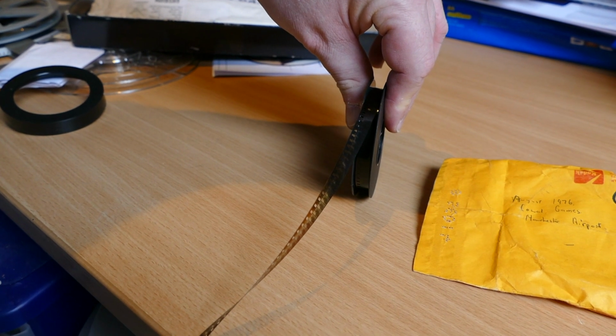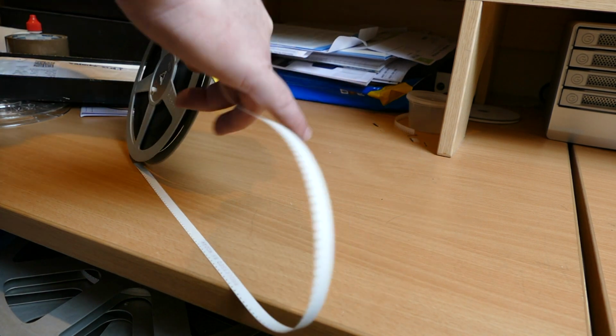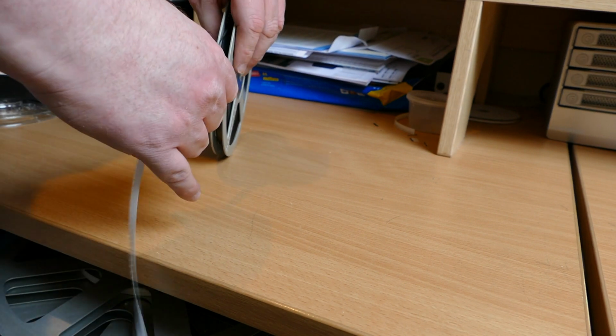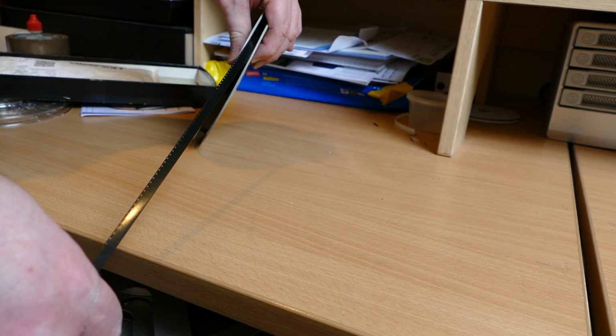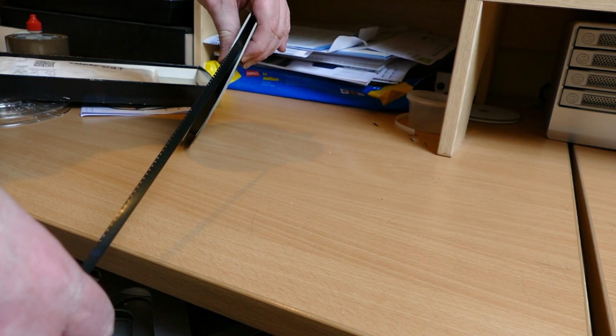This was superseded by what I'll show you next, which is Super 8. This is a large reel of Super 8 film from the 1970s. This would have been lots of those small packets that you've just seen, the standard 8 film, spliced together onto a larger reel. That's a 400-foot reel, so that would take 8 of the small 50-foot reels. The difference with Super 8 is that the sprockets are much smaller, but the picture, the frame size is much wider. So now you're looking at 6.5mm. It's only a millimetre difference, but it's 20% larger picture size than standard 8.